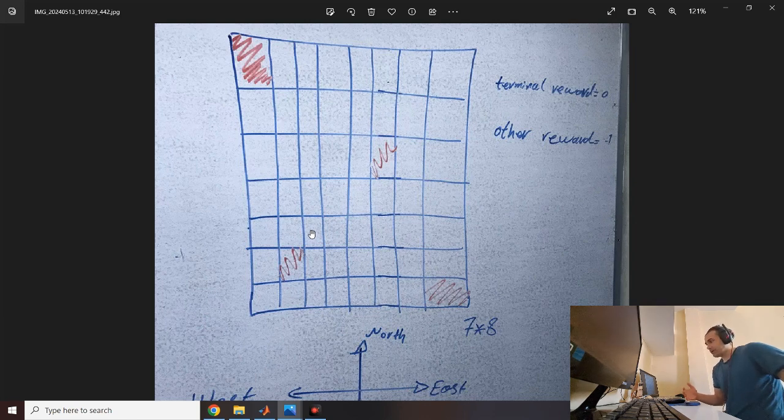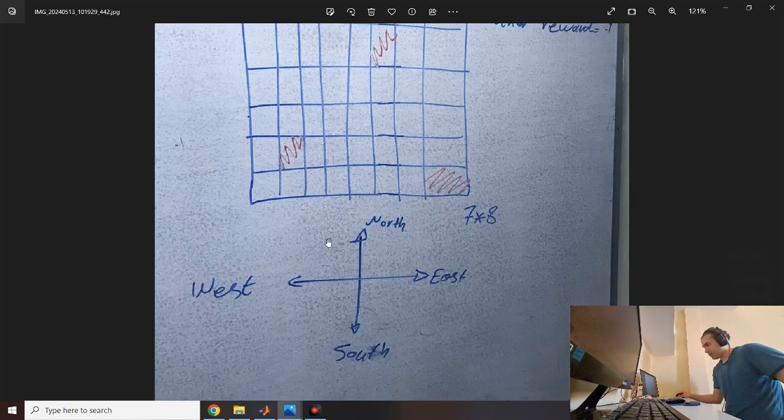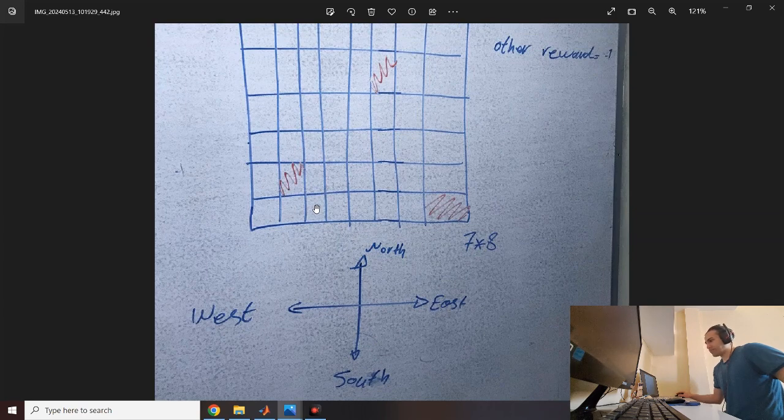And we can type those numbers by going to the west, the east, the north, or the south. Or I can use the arrows: left arrows, top arrows, right and down arrows.